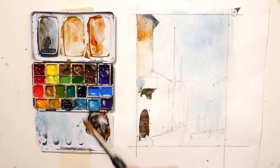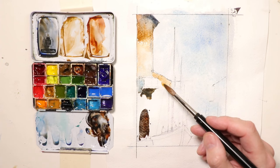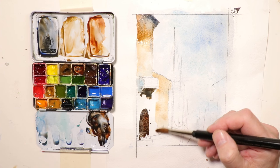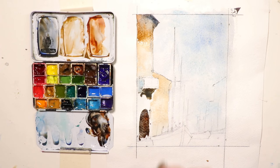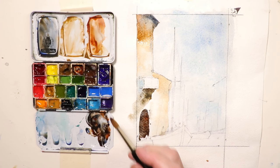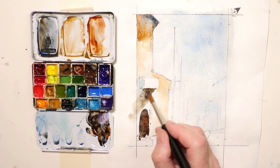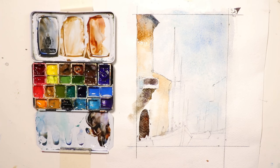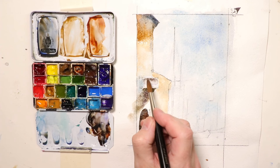And then over here, there's some more warm colors here for the building. So this building is warm, kind of like that really beautiful yellow ochre-y kind of color for the building. You could blot up a little bit of color. And then I can just go right off the page here with the shadow. That shadow, you can add some purple. And then some more shadow over here, not too much though. Just a little bit of shadow on the balcony here. And the balcony should be warm too.